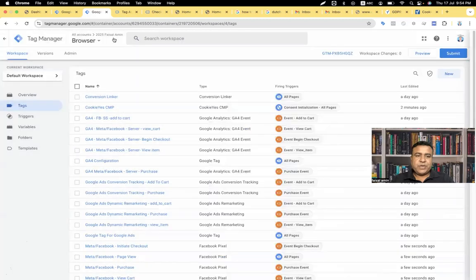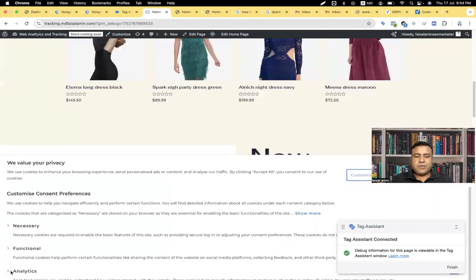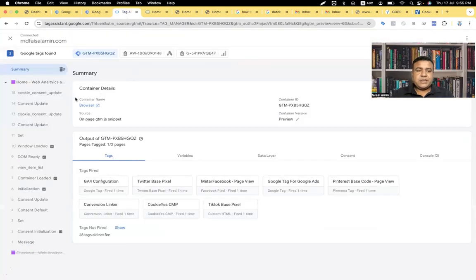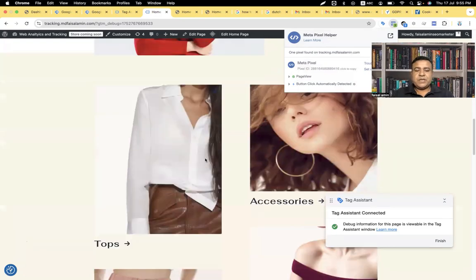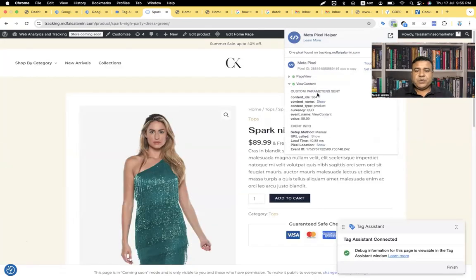So if I go to the preview option again with our website and continue, that is our website. If I go to the consent and accept all and back to Tag Assistant, you have to find the page view option. If I reject it, then we do not find the page view option. And if I click any product, we also have to find the view content. If we have rejected the consent for the ads platform, that will not show, that tag is not fired. So that is for Facebook.